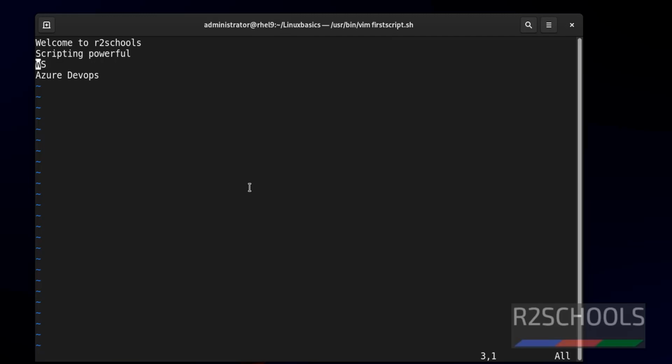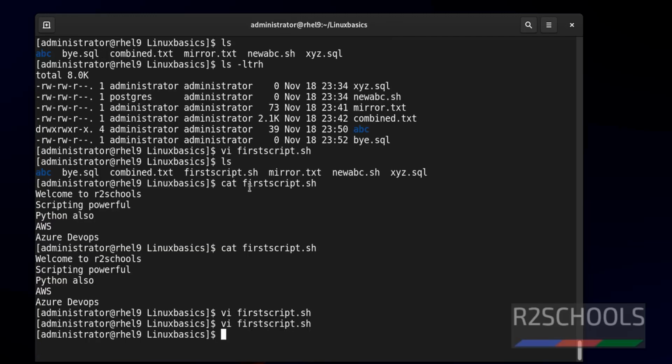So dd to remove the current line. x means remove the blinking letter from a file. See, empty space is there. So we have to press d, again d, the line gone. So we have edited. If we want to save, we have to give wq exclamation, press enter. Now view the file again.